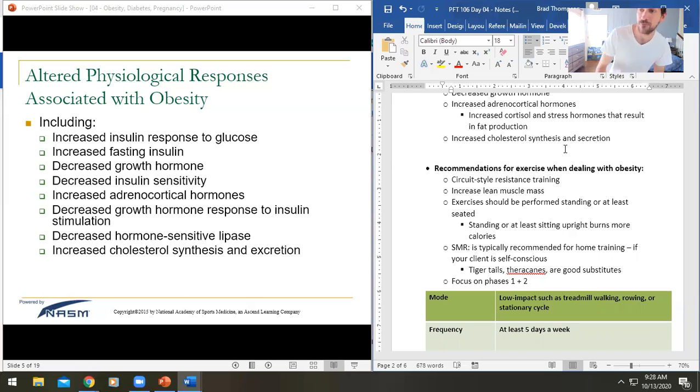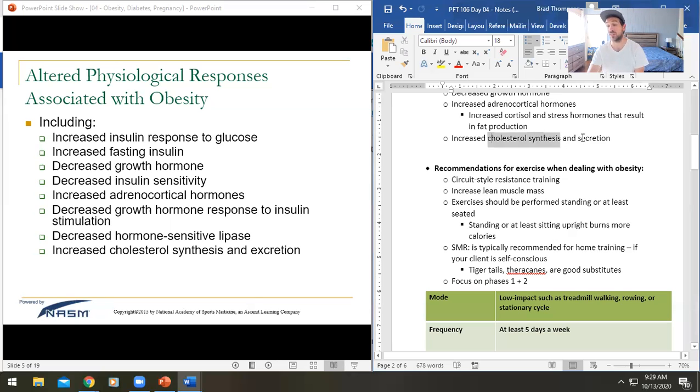So cortisol is a fat building hormone. Again, remember, fat is a good thing until it becomes incredibly excessive, right? So we like the fact that our body produces cortisol. We just live in a world where we're producing way too much of it. And we do know that increased abdominal fat has been associated with an increased production of that cortisol. And so by having excessive body fat, it encourages you to produce even more excessive body fat. Your body is less likely to store things as glycogen and more likely to store things as body fat. So one of the tough things about gaining weight is that it makes it easier for you to continue gaining weight.